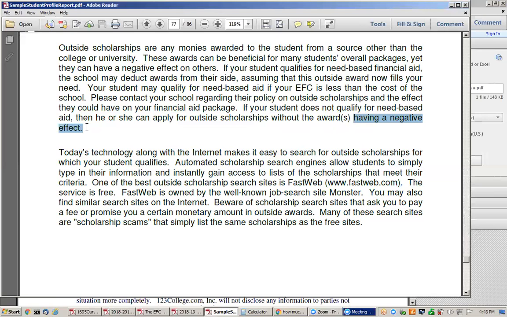So of the $8,000 that she's receiving from outside scholarships, we will only give her credit for $1,000. So if the school is providing you 100% of remaining need, every dollar you get from outside scholarships will reduce what the school is giving you dollar for dollar.